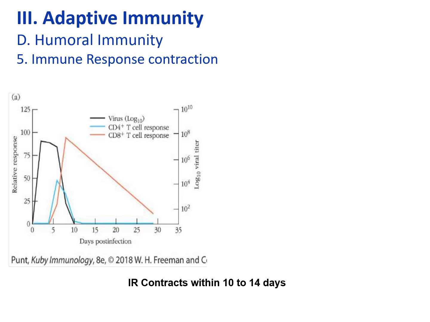So the virus clearance is coincident with increases in CD4 and CD8 cell response, and this occurs between 6 days to 10 days after infection. In this particular infection, the CD4 T cell response contracts faster than the CD8 T cell response, which remains evident in the lungs weeks after the peak of infection.